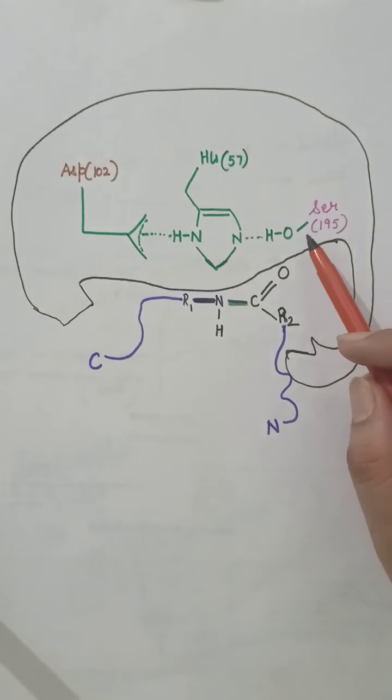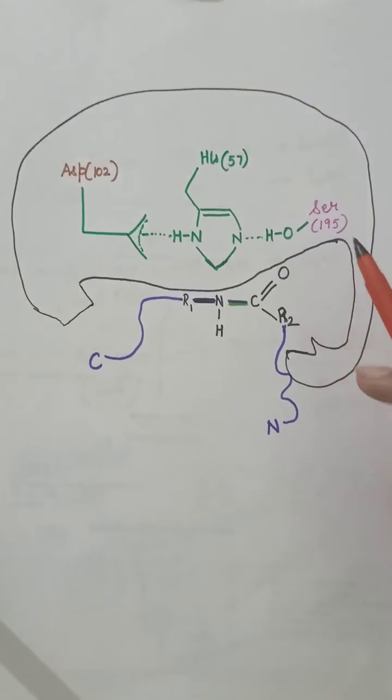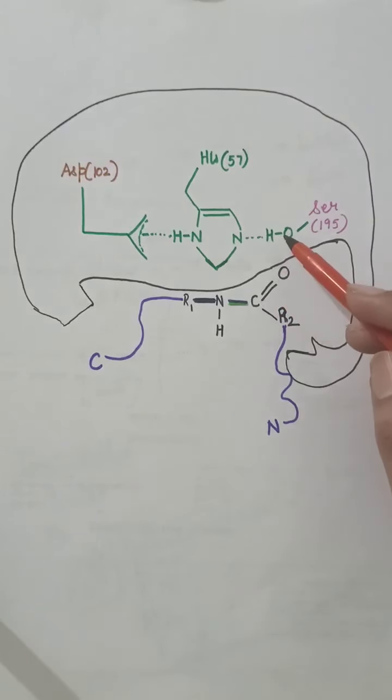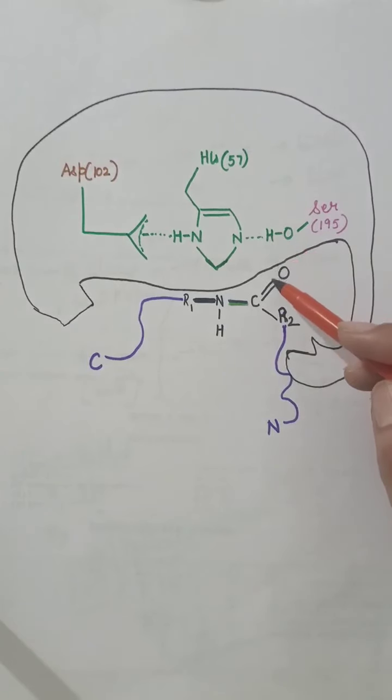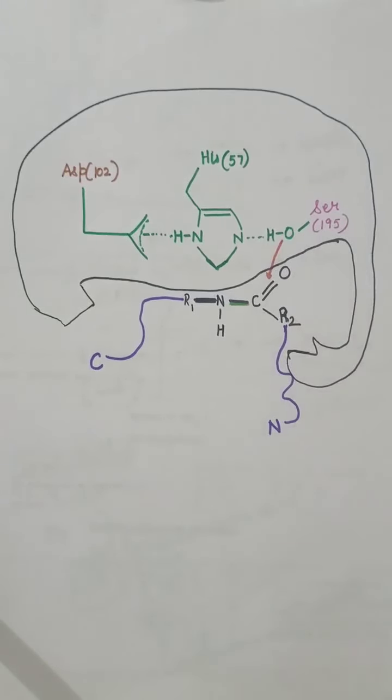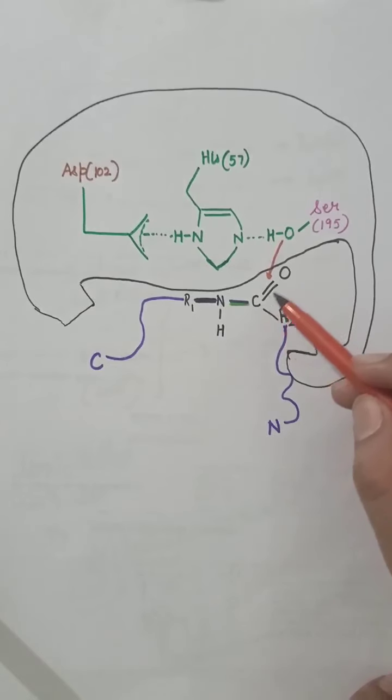See, this oxygen anion of serine is negatively charged. It is able to make a nucleophilic attack on the carbonyl carbon. This is the carbonyl carbon. So this oxygen anion makes a nucleophilic attack on this carbonyl carbon of the peptide bond of its substrate. This is the substrate, and this is the carbonyl carbon of the peptide bond. A short-lived intermediate is formed. After that, this bond gets loosened.